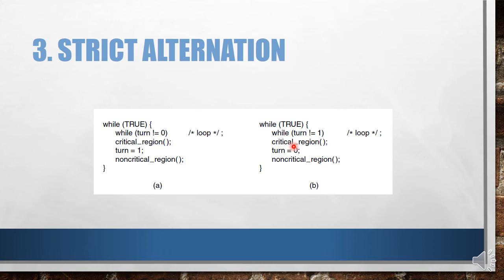Going back to the spooler directory discussed previously, if we now associate the critical region with reading and writing the spooler directory, process 0 would not be allowed to print another file because process 1 was doing something else. In fact, this solution requires that the two processes strictly alternate in entering their critical regions. For example, in spooling files, neither one would be permitted to spool two in a row. While this algorithm does avoid all races, it is not really a serious candidate as a solution because it violates condition 3.